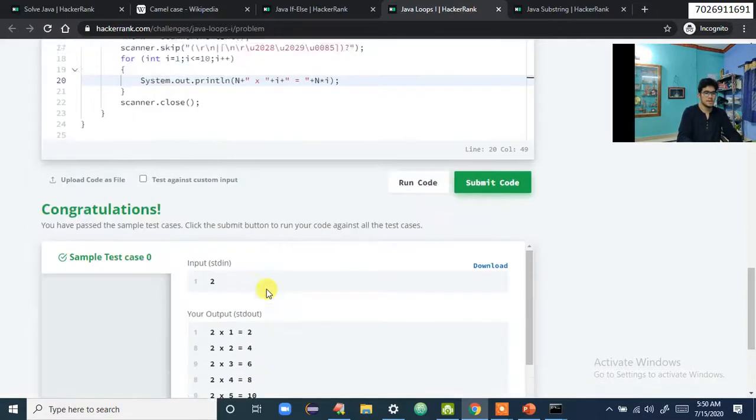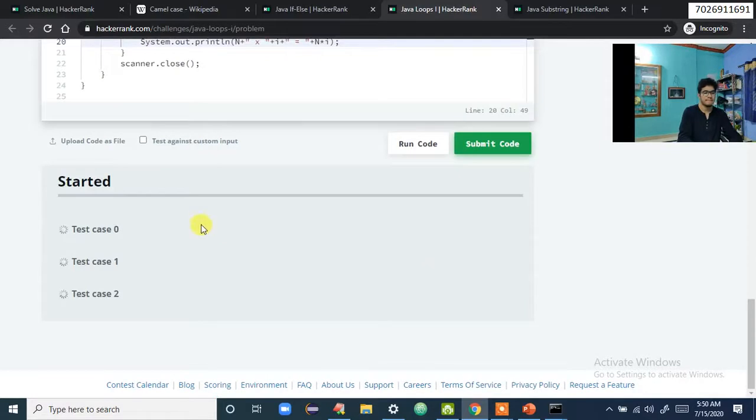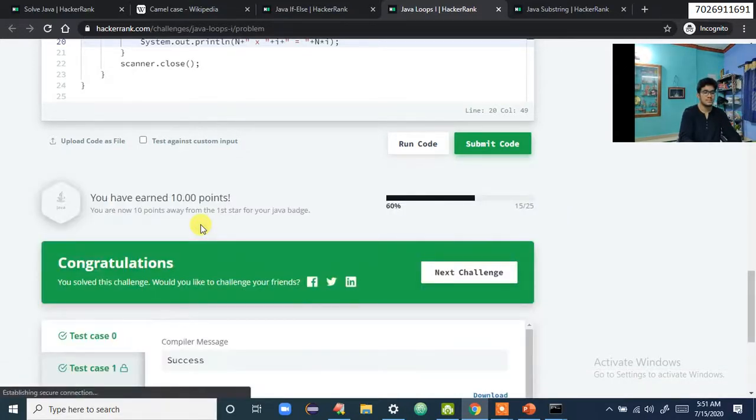So the sample test case is passed, and when I submit the code, see, all test cases are passed.